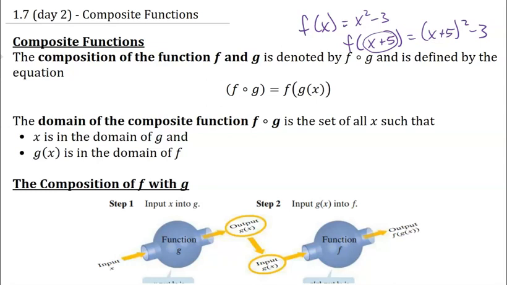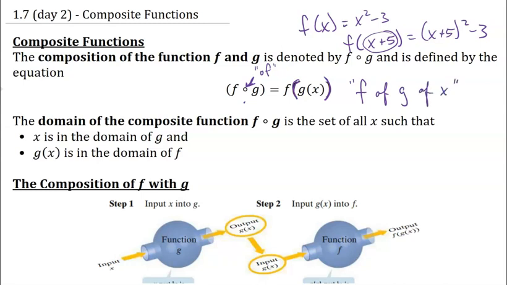Okay, two different notations for compositions of functions. One of them is with this little open circle here. When we read that, we just say "of." So this says f of g. It looks like "fog," all right? It's different from just the dot that means multiply, though. And then this is the same thing as saying f and then using the parentheses for "of." So either way, we read this f of g of x.